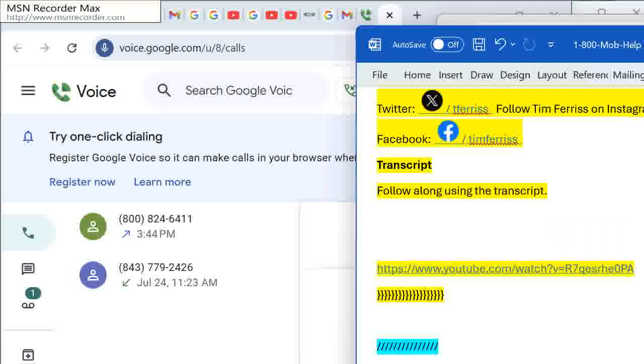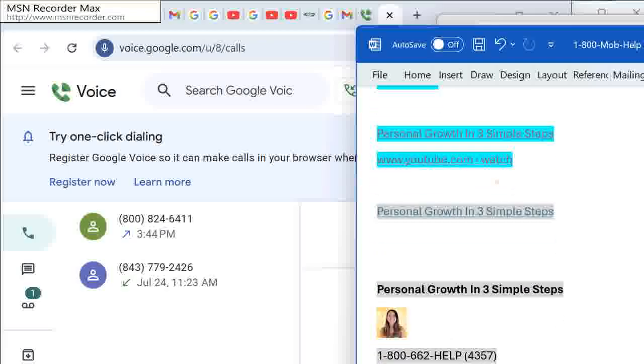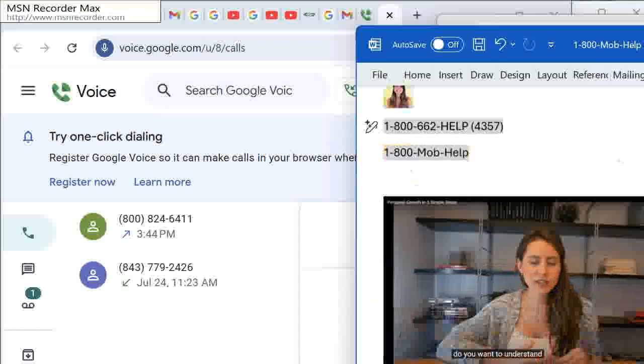Just bear with me a second as I'm searching all my notes here, and I'm not sure that I can find it in an instant.